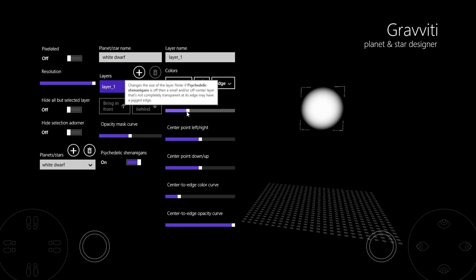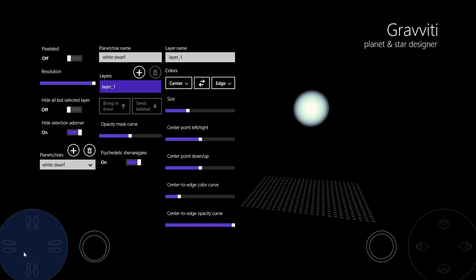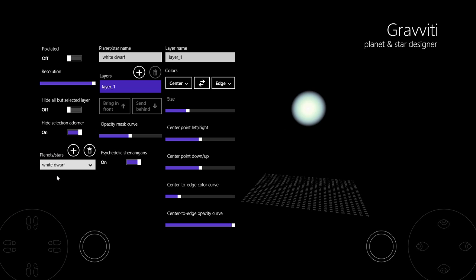So I've seen pictures of, let me get ready the adorner, I've seen pictures with a bit of blue at the edge, so let's give it a bit of blue, but of course if I change the hue to blue, around about 240, it won't have any effect if there's no saturation. So I'll bring saturation up to about 20 or so. So it's got a bit of a blue glow. Without the saturation, without the blue, that's what it looks like. With the blue, it looks like that. And from a distance, red giant, white dwarf.